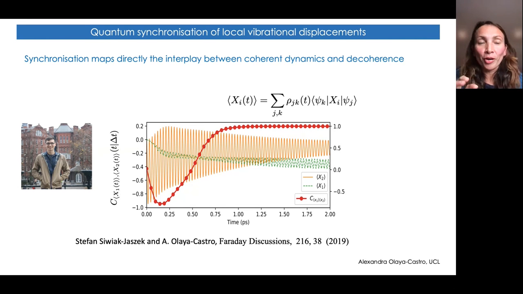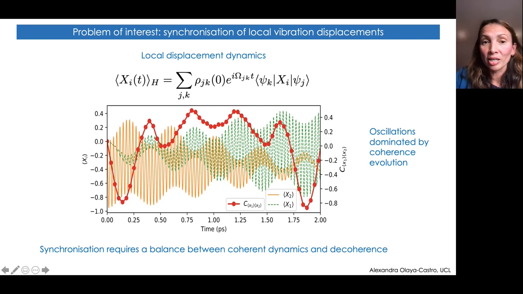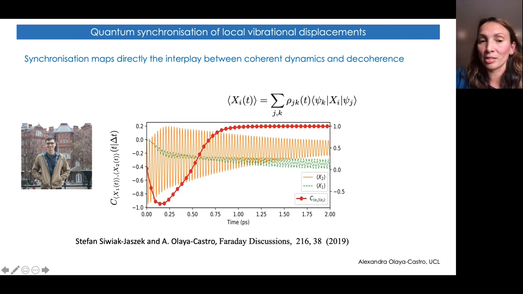So let me stop for a second and give the main message that I want to convey here. One of our objectives was to understand which process in these systems requires both a coherent component and a decoherent component to happen. And one of the processes we came up with as an answer is precisely synchronization. So this is important. Why? Of course, energy transfer, which is the fundamental function of these molecules, requires the two, but energy transfer could also happen with just decoherent mechanisms. Synchronization is one that requires the two. It requires a coherent process so that you have these phase differences, but it requires a decoherent process that stabilizes those phases between those displacements.